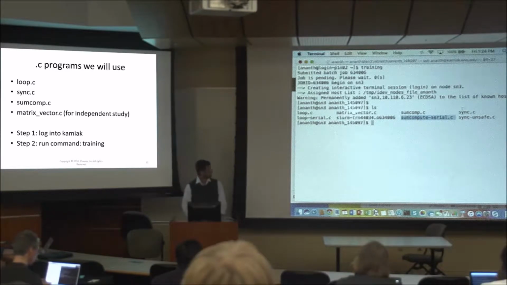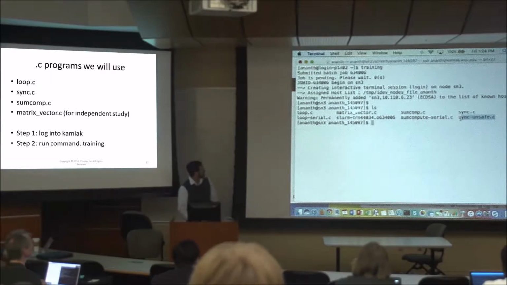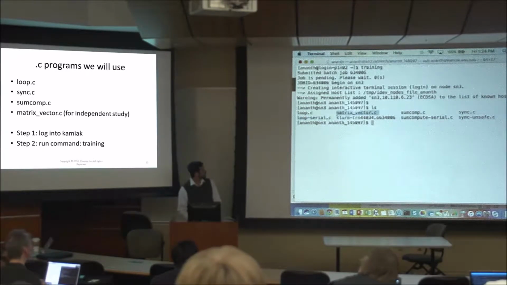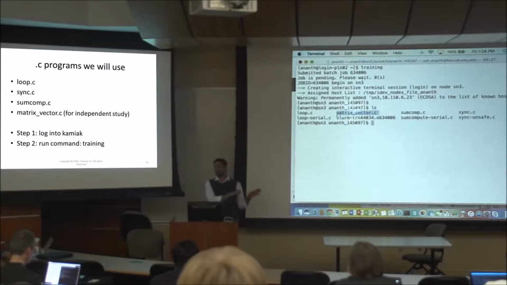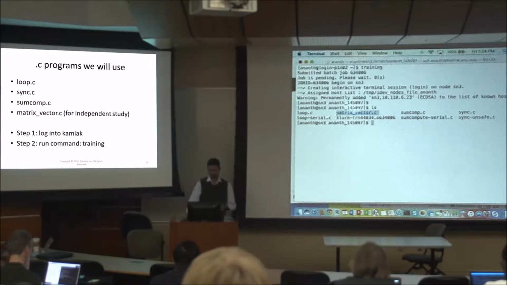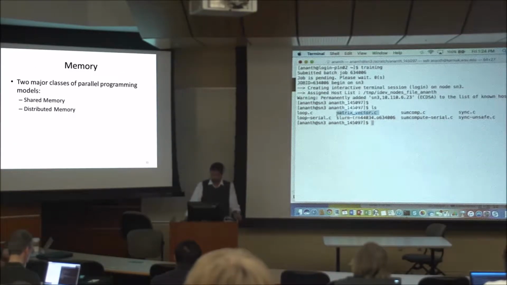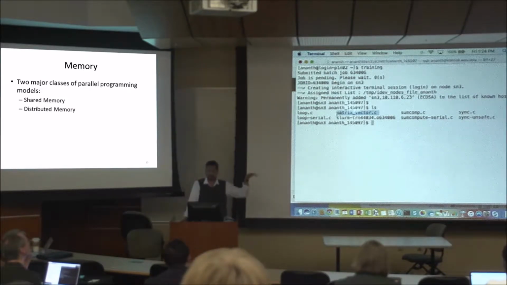Okay, and here is another code that we'll be using, synchronization, but it's an unsafe synchronization. We'll make it safe. Okay, and there's at least one other code here in this repository, which I'll go over at the end of the workshop, but that's for your off the class review, but I'll cover the concepts here in the workshop. It's about matrix vector multiplication. All right. Okay. So we'll be using Kamiak, and I guess all of you have access and by now logged in and got this training module already loaded.